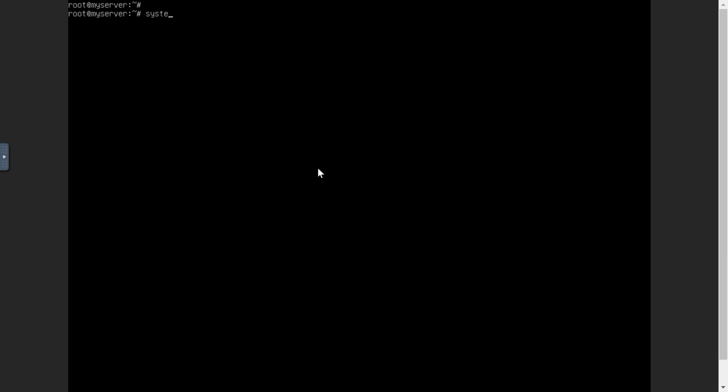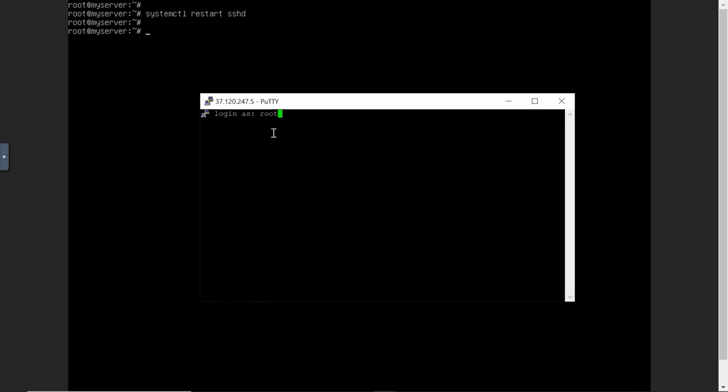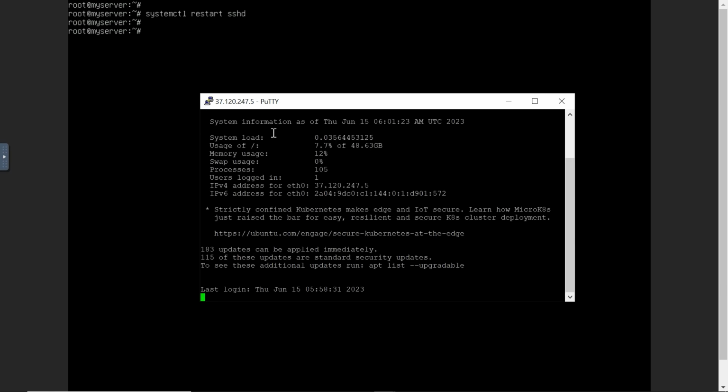In the final step, it's time to restart the SSH service to apply the new settings. If the command runs without errors, it means the SSH service has restarted successfully and the new configuration is active. Now everything is ready. You can log in as root locally or via SSH and have full access. Once logged in, you will see the hashtag prompt again, indicating root level access.